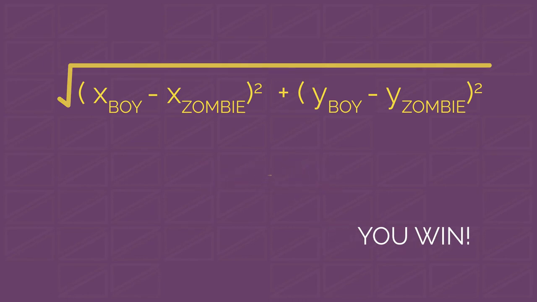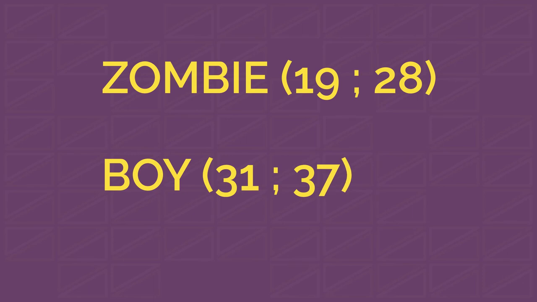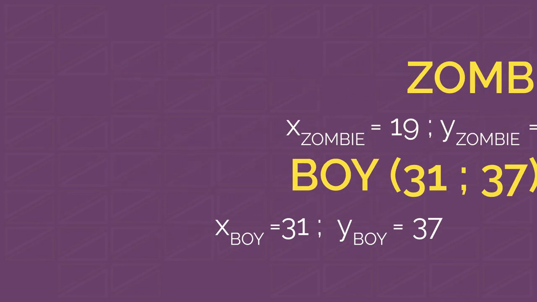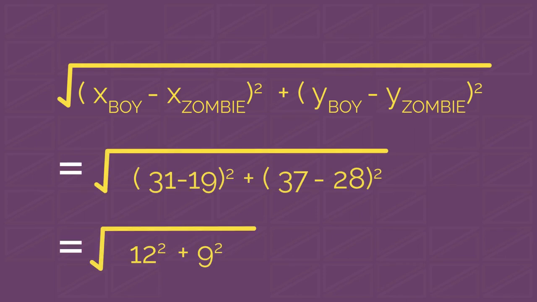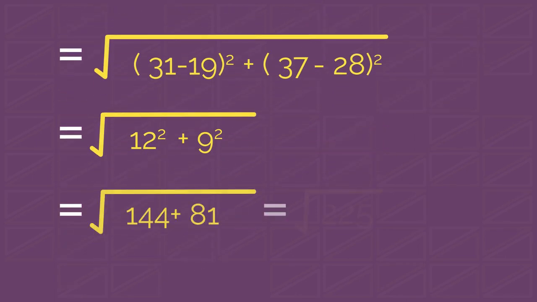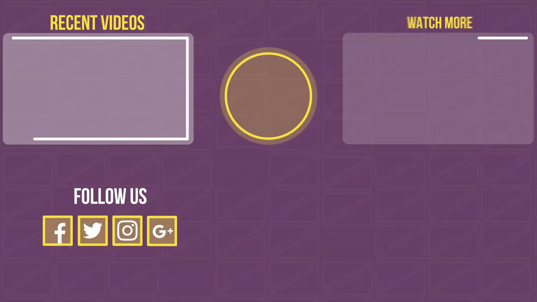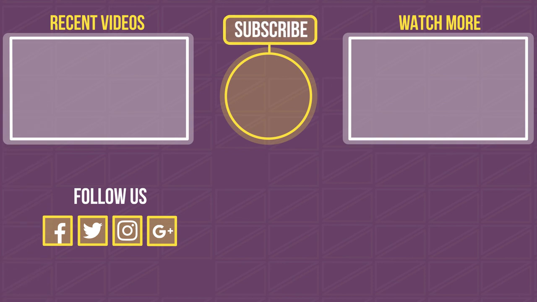Let's play. Help the computer find the result of the game if the zombie's coordinates are 19, 28 and the boy's... How Pythagoras helped us create computer games. Don't forget to thank him next time you play one. If you liked the video, give it a thumbs up and don't forget to subscribe. Comment below if you have any questions. Why not check out our Fusco app as well? Until next time.